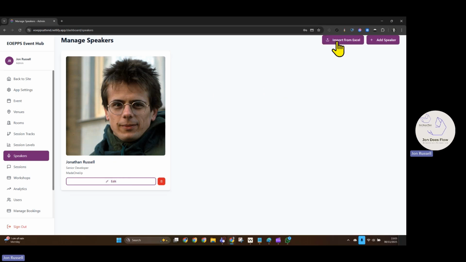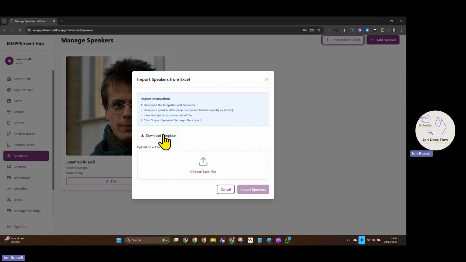What you can do here, though, is click on Import Excel and download an Excel template. That is very similar to what you get if you're an organizer for an event on Sessionize: if you download the flattened or the two-tab worksheet for sessions and speakers, you can use that and import it.